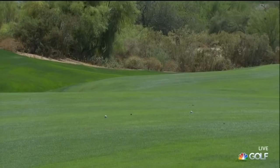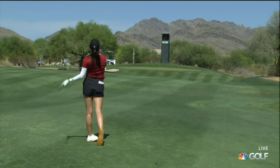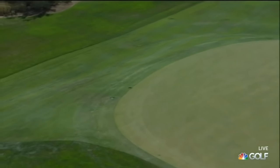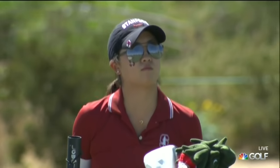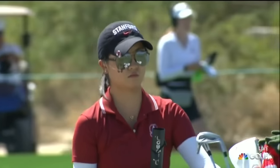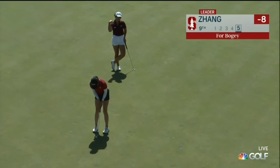Rose one over on a round today. She might be picking out a number just over the front edge, knowing that there's going to be release. There's a fall off there, and that might. Yep, that's going to go all the way down. She has really been loose since the 4th hole, the par 5, when she was hole high in 2 and wound up having to make about a 12-footer just to save par, made double at the 5th, and just has not been as sharp. This would be a huge momentum keeper if she could make this.